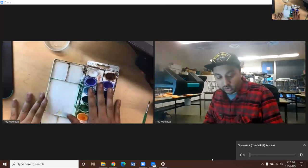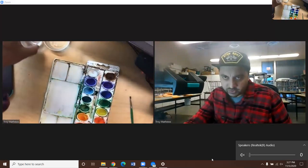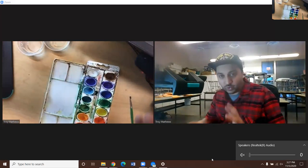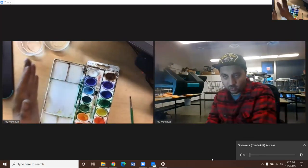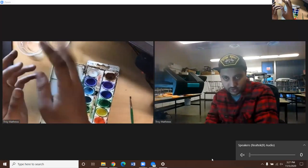All right, now we got our palette clean. We have our watercolors. We have a brush somewhere sneaking by. We have our 2 cups of water. That's right, 2 cups of water. We need to set things up. So we need to figure out what hand you are. If you're right-handed, right? Or if you're left-handed, left. Oh, wait, sorry, dyslexic. So left-handed, this is your left hand, and this is your right hand.